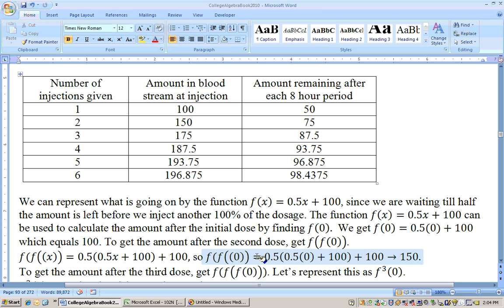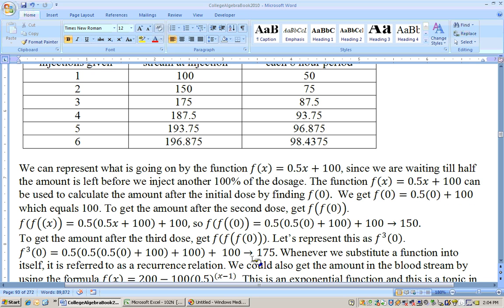We could write this as a composition of function as, for example, f(f(x)). f(f(x)) means put the f(x) function back into itself. So it would be 0.5 times x, and what is x? 0.5x plus 100. You can see me writing this here: 0.5 times what's x? Itself, 0.5x plus 100, then finish it off, plus 100. Pretty confusing. This is the first time you've maybe ever seen anything like this before. Again, it's recursion, substituting this thing back into itself. If we evaluate it, we'll get 150. The easier way to do it is just keep on substituting your answer for the function back into itself. That's pretty much it with that section.